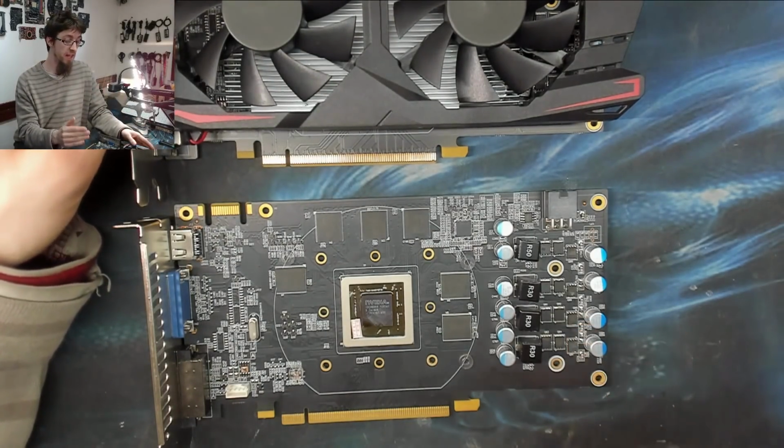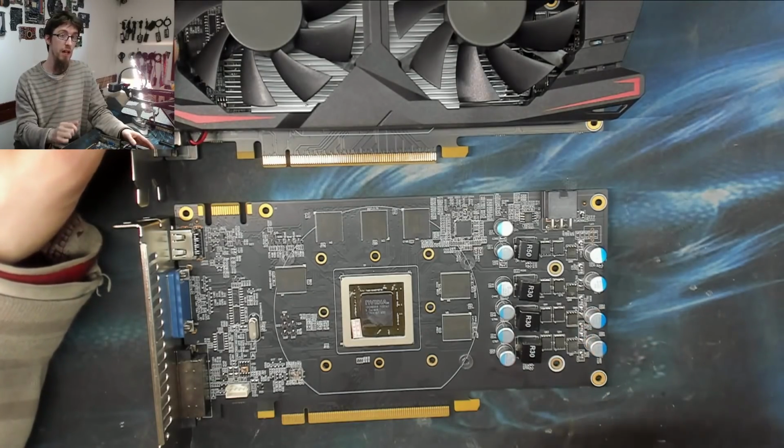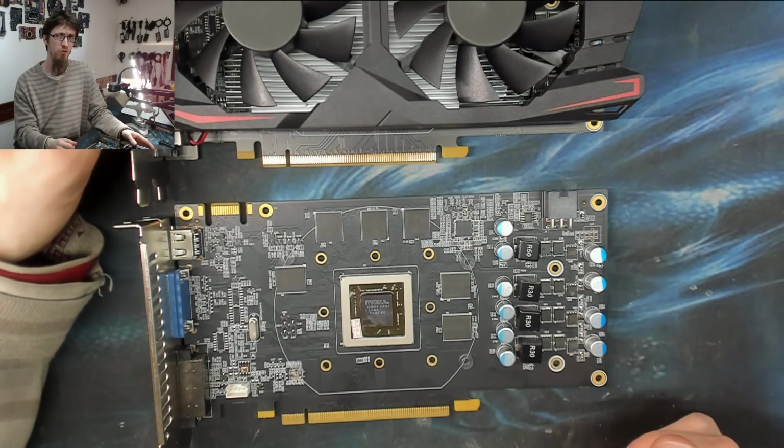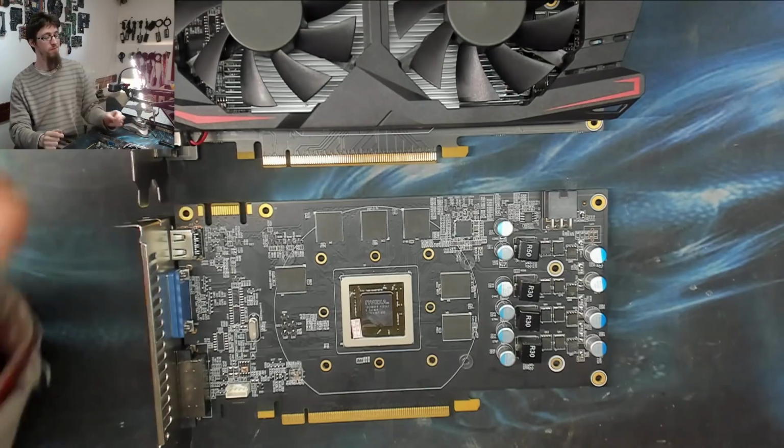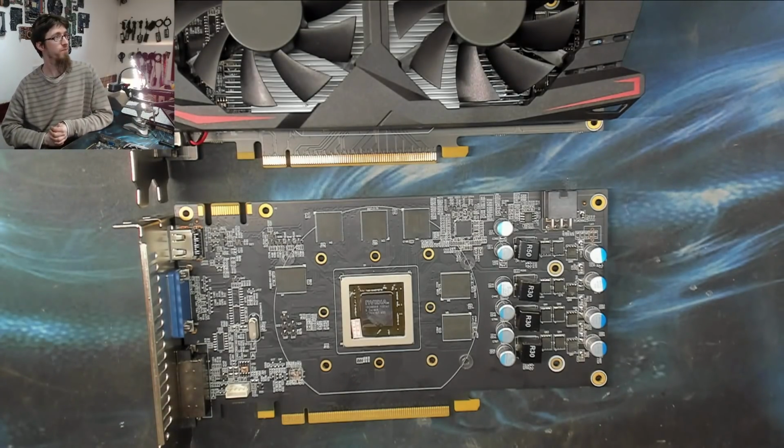So I think the takeaway from this is that if you watch that Linus Tech Tips video and were like, ooh, cheap 1060, I'm going to buy one of those, be careful. You might not actually get what he got. Yeah, absolutely. And it's a case that because eBay isn't used by China particularly, they all use AliExpress and Taobao and equivalent.